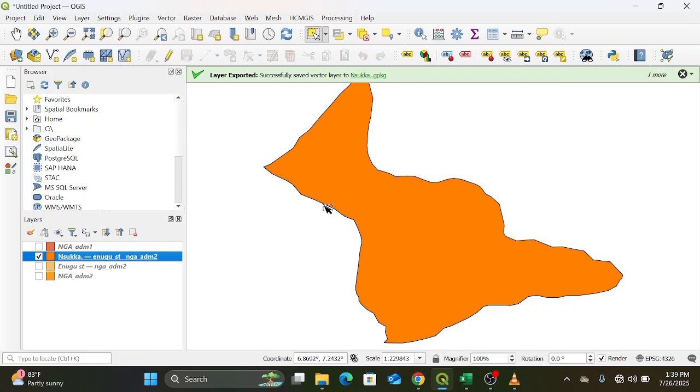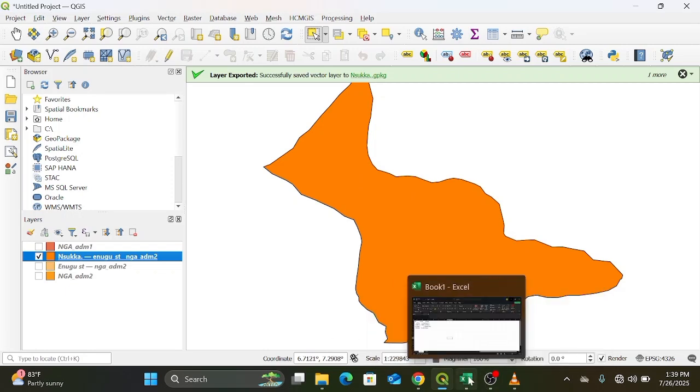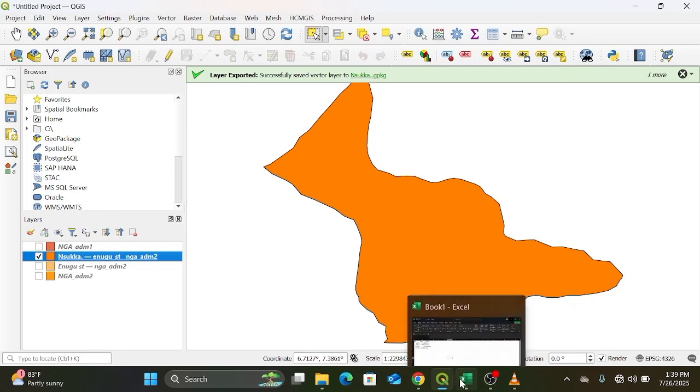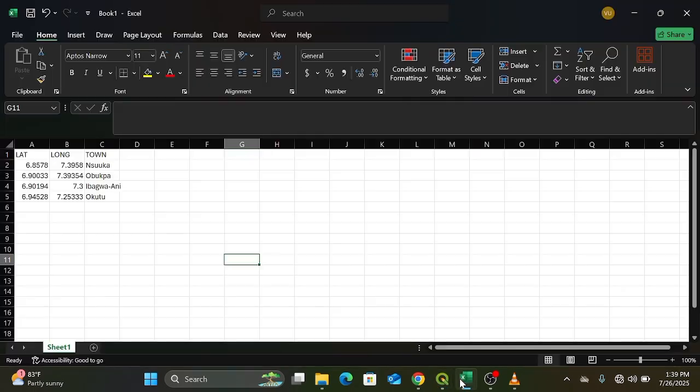For you to input those different outcrops or points in this map, we have to add them in the form of a layer. Then we make use of our Excel. That's why I told you that when we want to add a text delimited file, we make use of our Excel. And this is our Excel.